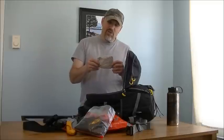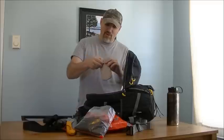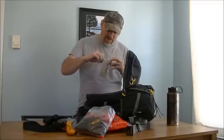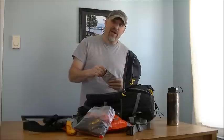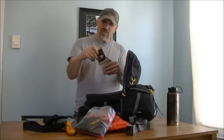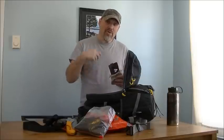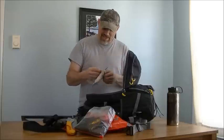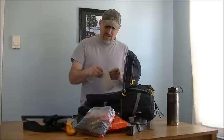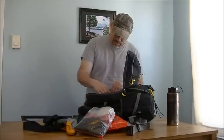In here is Bushcraft Essentials lightweight, compact stove. This is so I can boil my water and such without having to make a big fire. If I don't want to and I'm on the move, I can throw this together and throw in a few twigs, boil my water, and keep going. And it's very lightweight, very compact, so it's one of those things, why not? Goes great in my survival kit.